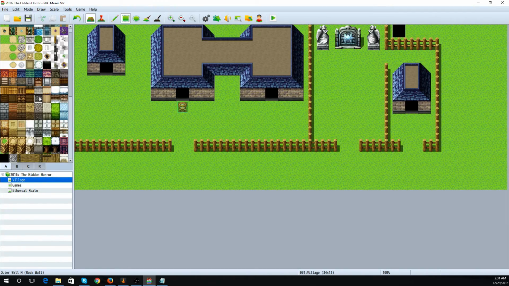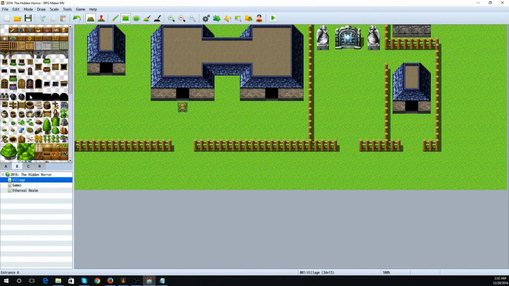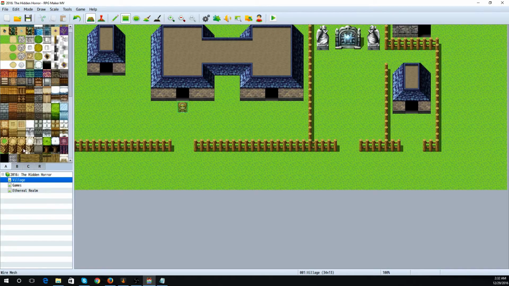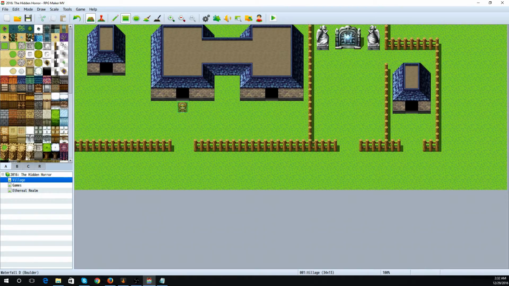This stone should be okay. And I'll just put an entrance in here. Nah, that's not working. Let's try this again. What do we have up here? Oh, I like that rock. Okay, stone wall. That is this wall here.